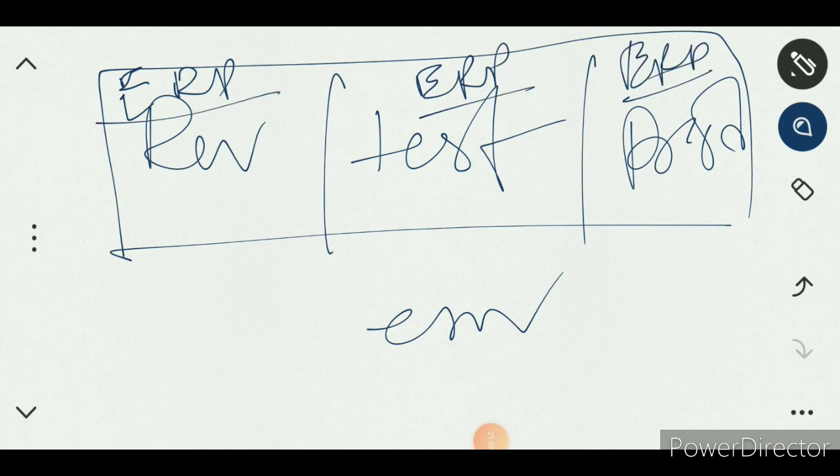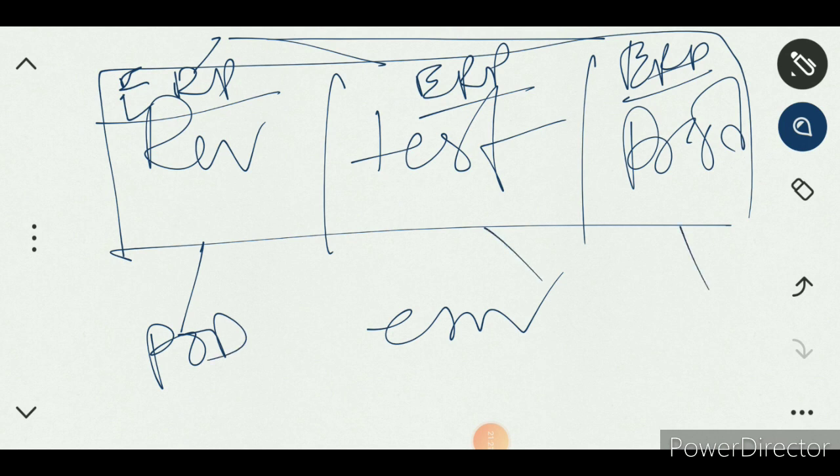So what's happening here? In a single Kubernetes cluster, you can have these 3 namespaces. Under these 3 namespaces, you can have multiple pods, basically containers, and each one contains an instance of ERP with all application servers, DB, search engines, whatever you need, and then similarly for test. But all the deployments will be different.